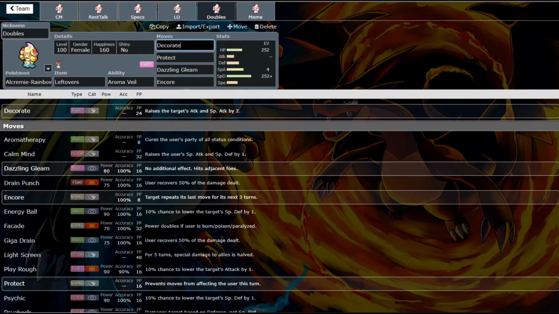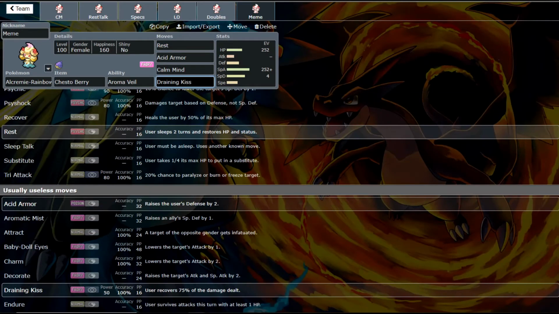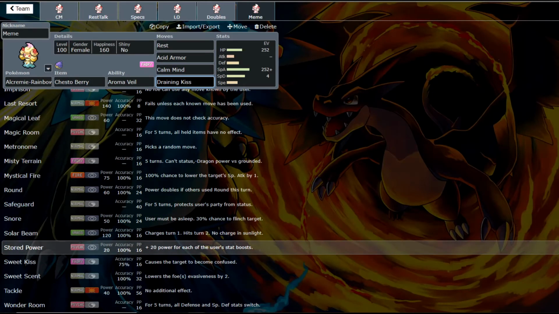Alright, so our last set here is our meme, of course. We always have to have a meme set on this channel. And so this is a Resto Chesto set with Acid Armor, Calm Mind, and Draining Kiss. So this is just a boosting set where you just keep on boosting, and then you can heal off with Rest. Now, also, instead of Draining Kiss, this also gets access to Stored Power. So if you boost up enough, Stored Power is going to start doing some massive damage.